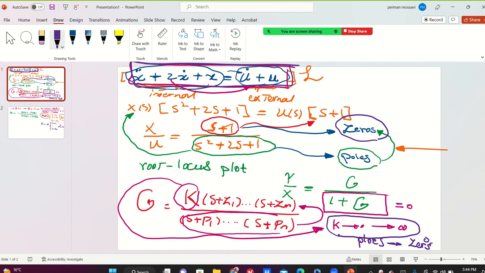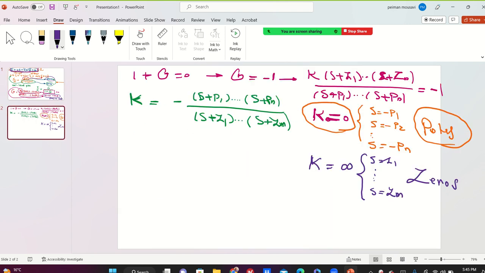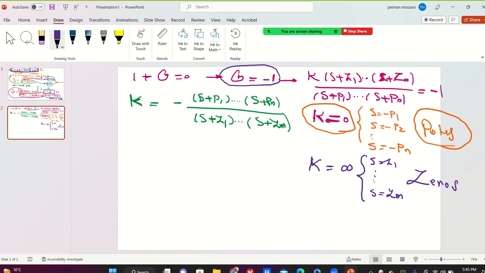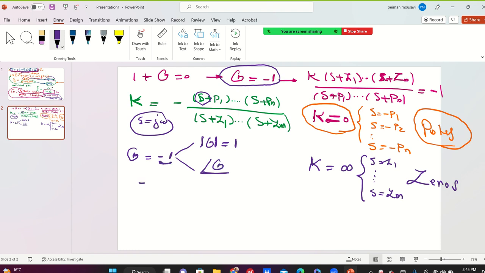Understand? Now in the root locus, we want to see how the trajectory is in the complex plane. I want to see how it's going to happen. Okay. So when you are dealing with a complex number, because G is a complex number, G is minus one because it's s. Remember, s is j omega. Remember, it's a complex number. So when you have that, you have the absolute value, the magnitude of that, which is one, and you have the phase angle of that. What's the phase angle of minus one? It's easy. Minus one plus zero i. So what's the angle of that?